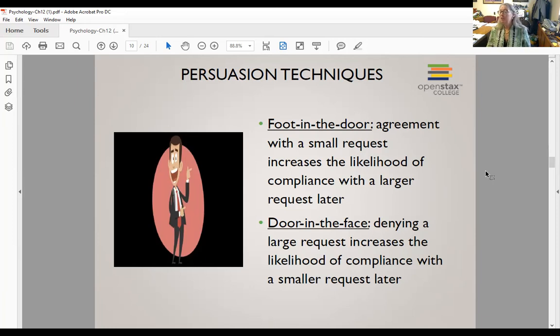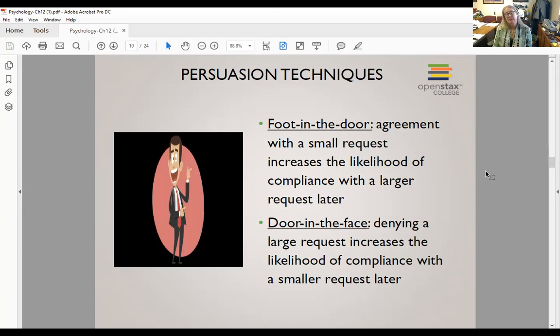But if I use the foot in the door technique, what I might say is, would you mind putting this bumper sticker saying, I love the United Way on your car and driving around for the next couple of weeks with this bumper sticker on your car? Or I might ask, if it's a student, would you put this sticker on one of your notebooks? And as you're walking around campus, this is sort of pre-COVID times, walking around campus, you'll have this sticker on a notebook that says, I support the United Way, or I love the United Way. And I'm probably going to get quite a few people who will say, sure, I'll do that.